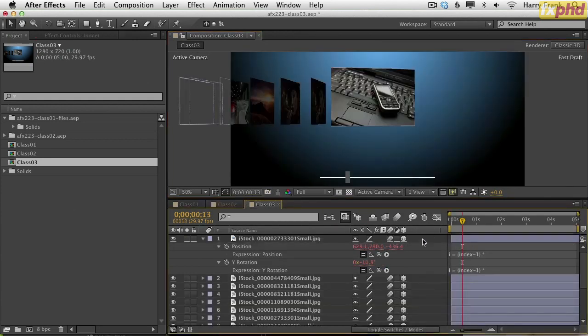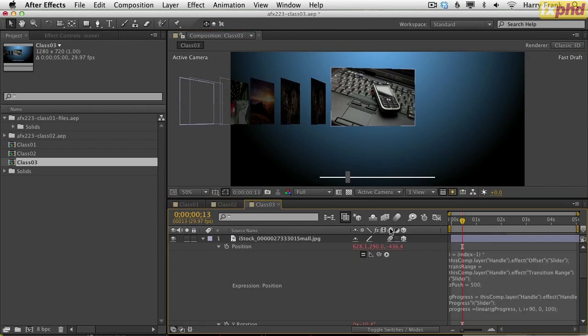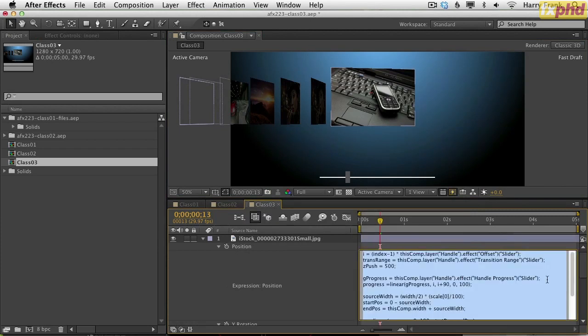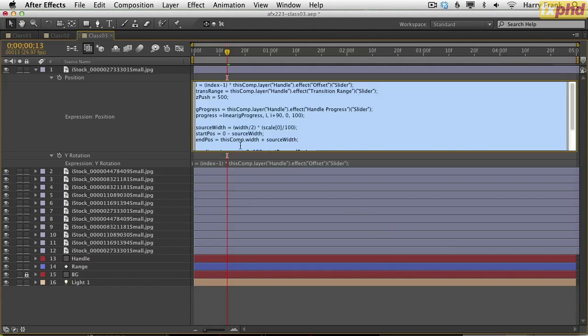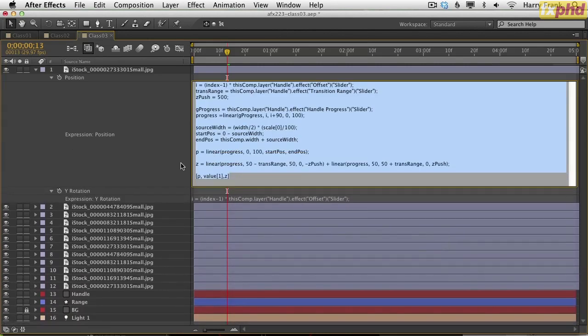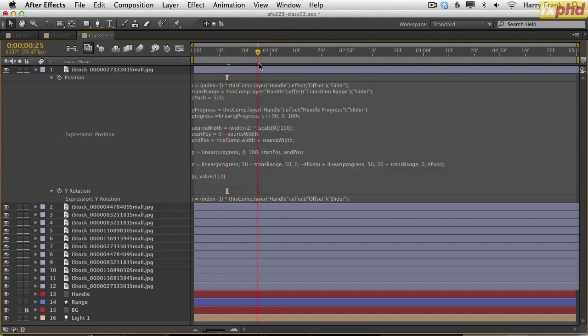Now, I'm going to level with you. When I make expressions, and let's say you look at this one, I don't just write this whole thing out top to bottom. At least that's how I work. I'm not a programmer by trade. I'm an animator, and I do design, and I make things look cool and have particles and explosions and stuff like that. So I'm not writing heavy-duty code every day.